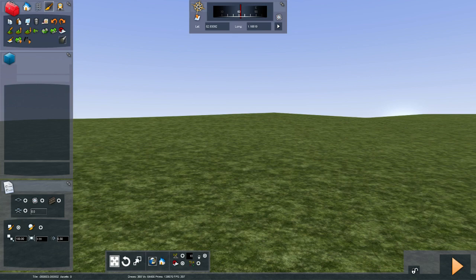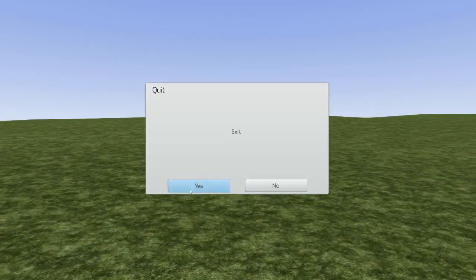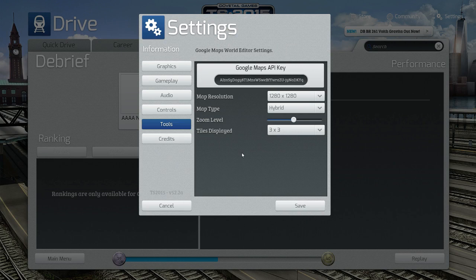Quite easy. Right, so the next thing then is how do we get Google Earth, Google Maps to work? So there's two steps to Google Maps. First one is, let's come out of this. The first one's over here in the settings, under Tools, Google Maps. I say the first one, it's the second one. And what you need to do is put your Google Maps key in, and then you need to set up the options here. Now, the crux of this tutorial is how you get your Google Maps API key.